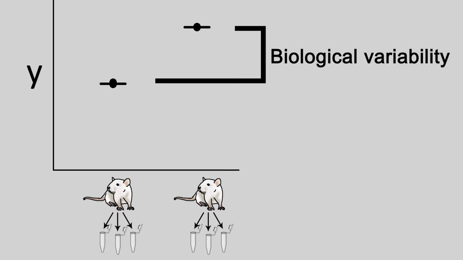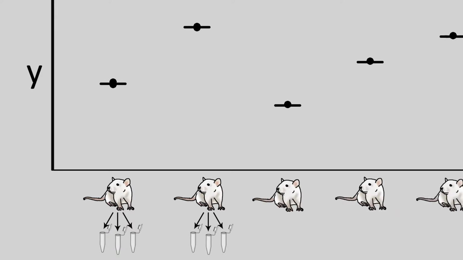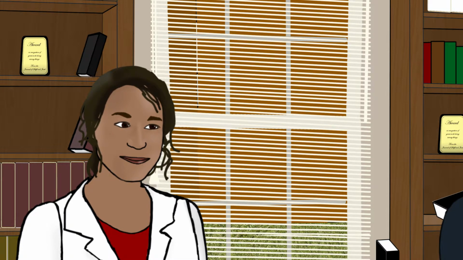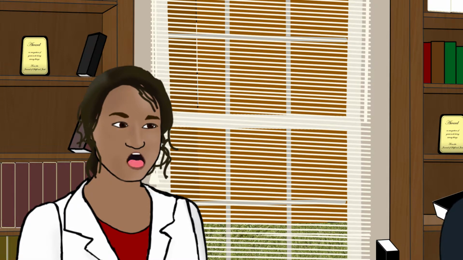Averaging technical replicates can limit the impact of measurement error. However, taking additional biological replicates, in your case, adding more rats, is often more preferable for improving the efficiency of statistical testing. We use very rigorous experimental protocols in our lab to minimize that technical variability that you're referring to. So, we expect the technical variability to be substantially lower than the biological variability. So if resources are limited, it would be advantageous to use those resources for adding biological replicates.